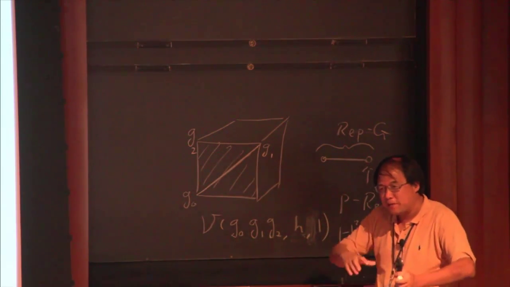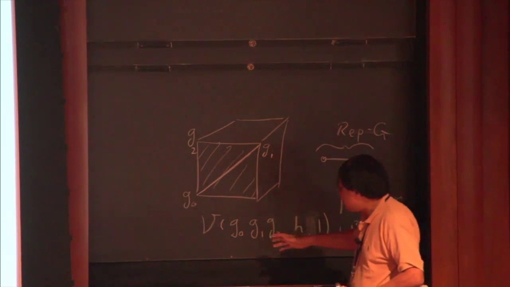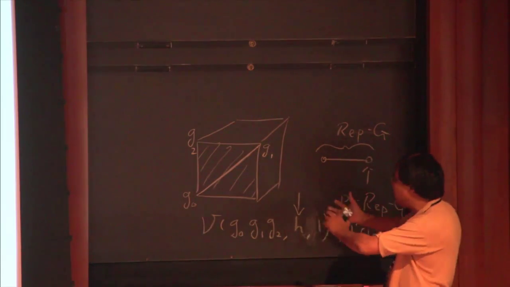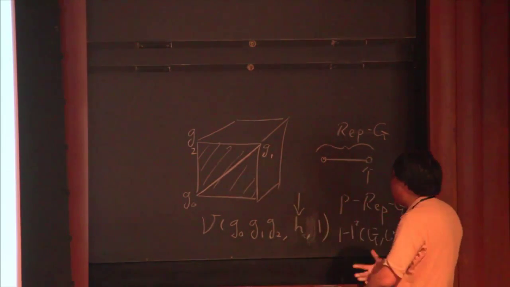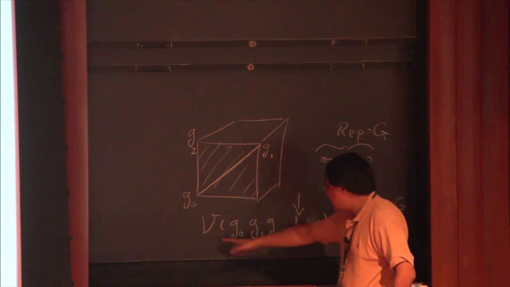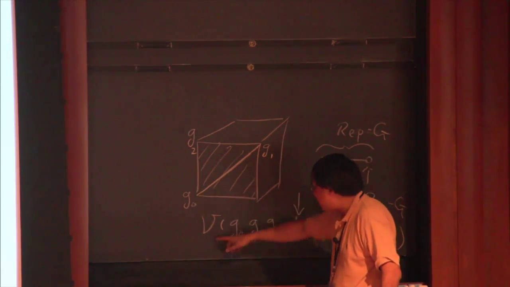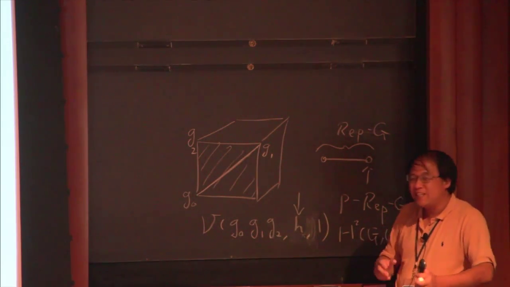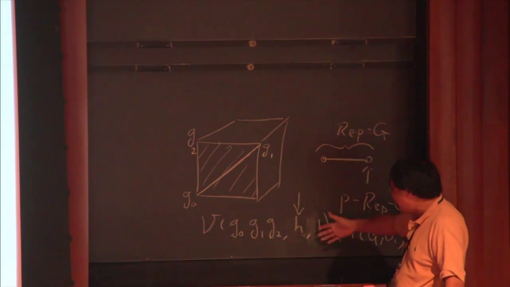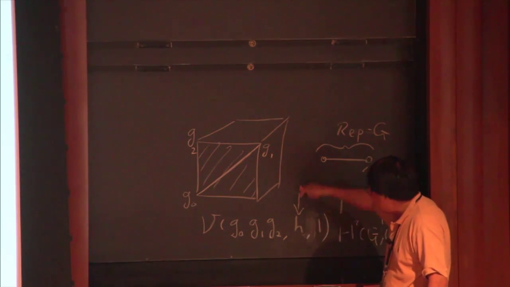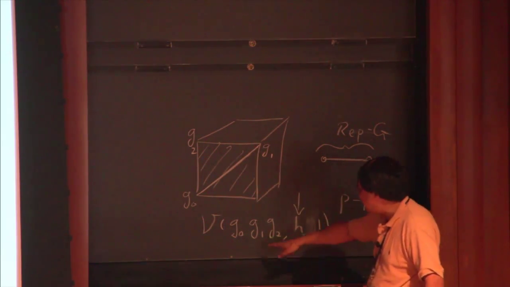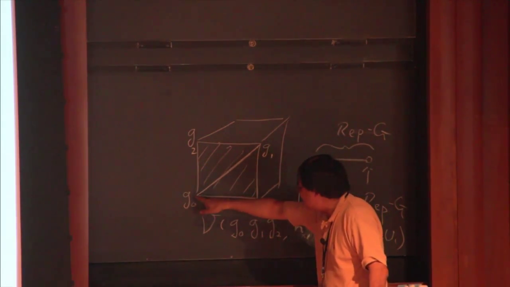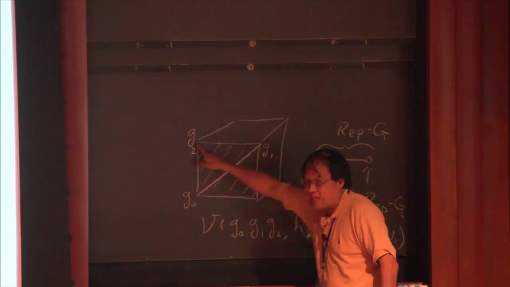So for every transformation generated by this H that is a symmetry transformation, we add a phase factor. This phase factor is given by a function of five variables. And certainly, the last variable is set equal to 1, and this is the symmetry transformation you want to make. And this 0, 1, 2 is some kind of degree of freedom on this three side.